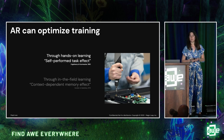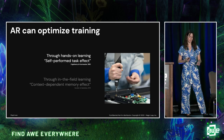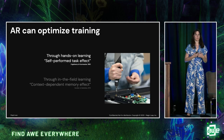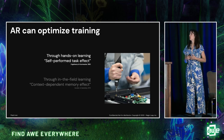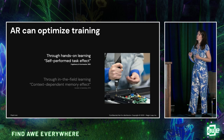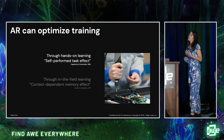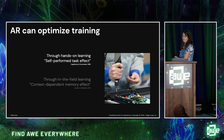This is this idea that when you're learning, physically performing the action as you're learning is going to lead to better memory than watching someone else physically perform those instructions, for example, or learning about hearing those instructions verbally. So basically, memory is better when you encode through action and then also recall through action.